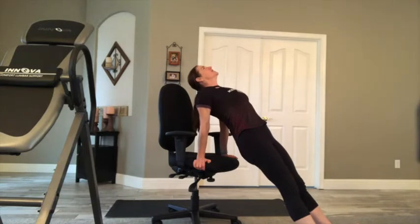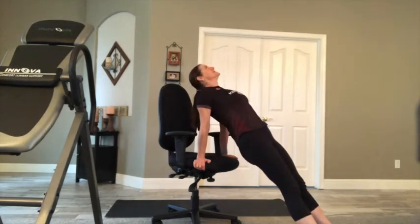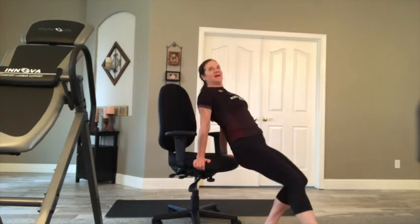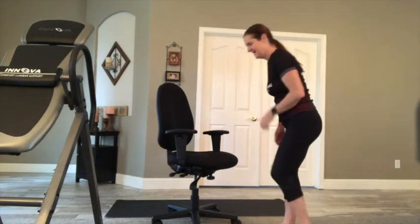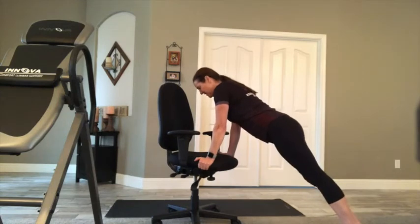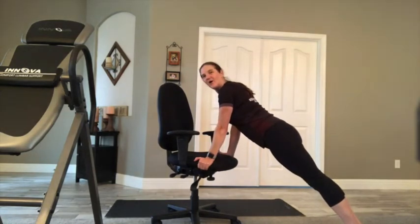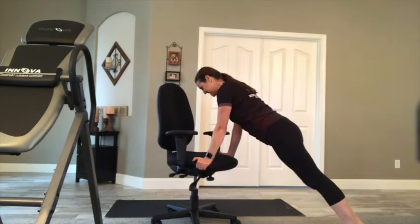Nice and strong. You use those arms, you use your backside, glutes and hamstrings. Couple more seconds. Breathe. 3, 2, and let's lower it back down. Perfect. We're going to turn around again. Shoulders over those wrists. Hold it nice and strong. Find that long plank. We're going to hold here or add those knees in.